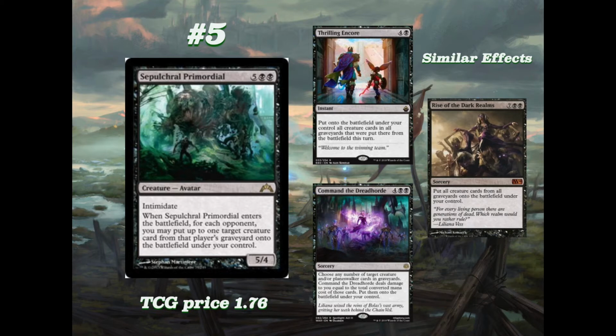There's a lot of times where that might just sit in your hand for a while, or possibly the whole game. Command the Dread Horde is nice because you can choose any number of target creature cards and/or planeswalker cards in graveyards, and Command the Dread Horde deals damage to you equal to the converted mana cost of those cards and puts them on the battlefield under your control. That is great. You can use your life total as a way to really enhance your board state. However, unless you have a win-now ability on one of those creatures, or you're really taking control of the game with this card, the fact that you're using your life total to your advantage could also be to your disadvantage, because you're one board wipe away, and then there goes all your life, and everything you spent your life total on is also gone.